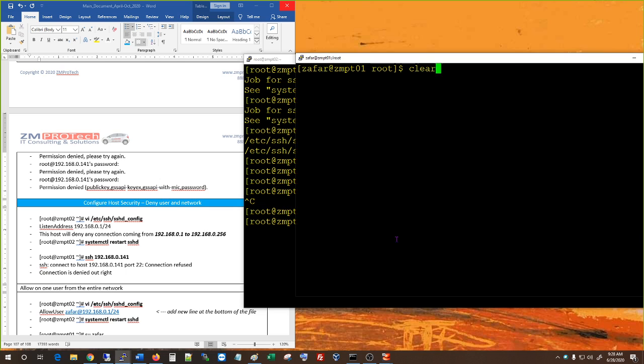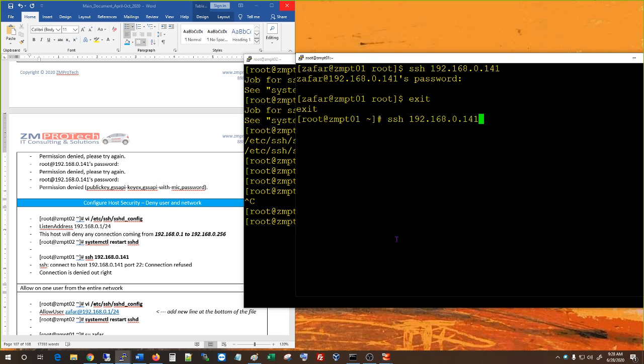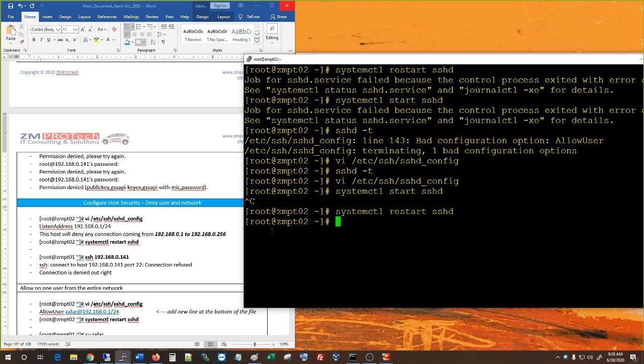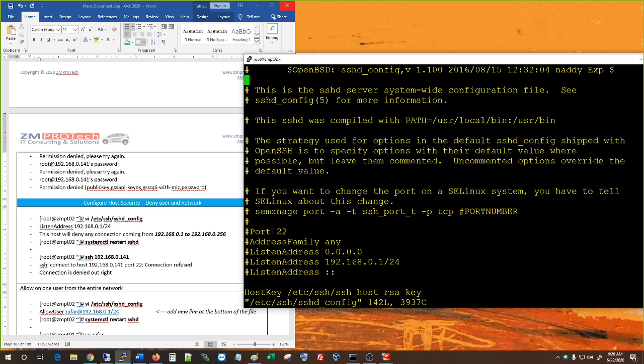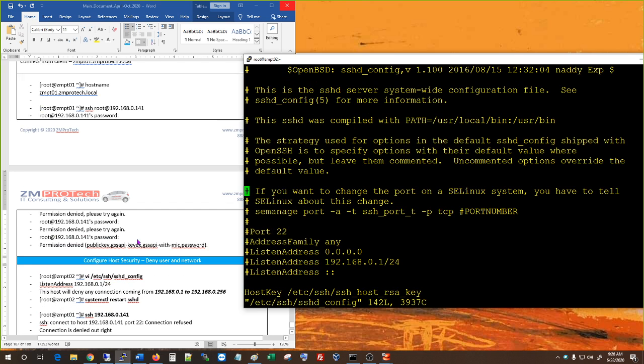Okay, all right, so now let me clear this. We still don't want this here. So what I'm going to do here is, we restricted the root, right?